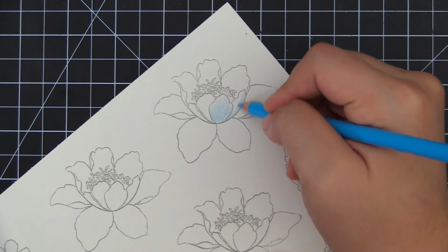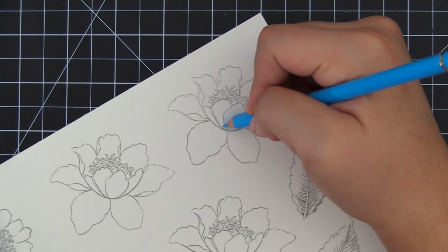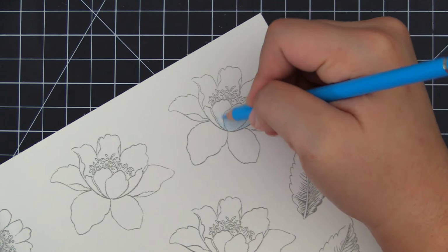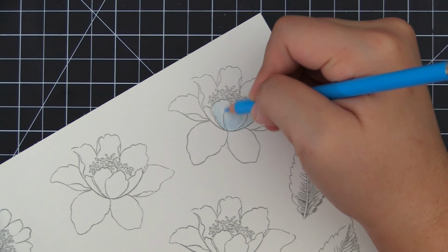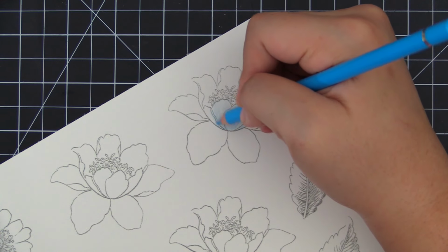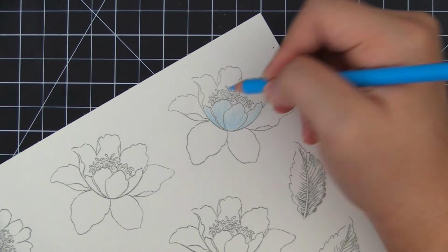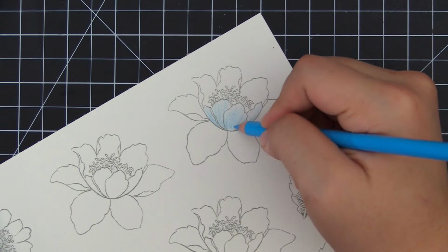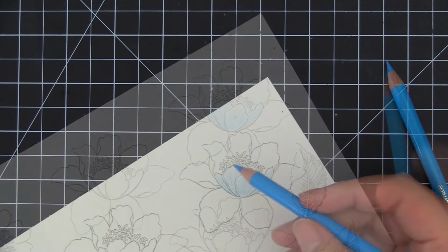So like I said, I'm starting with the lightest color. I'm going to show you the real process, in real time, as I'm coloring the first image. And then as we go on with the project, I'll speed up so that you can still see the coloring in faster mode, but you don't have to watch them in real time. It took me about 20-30 minutes to color these. Maybe not that long, maybe 15 minutes.